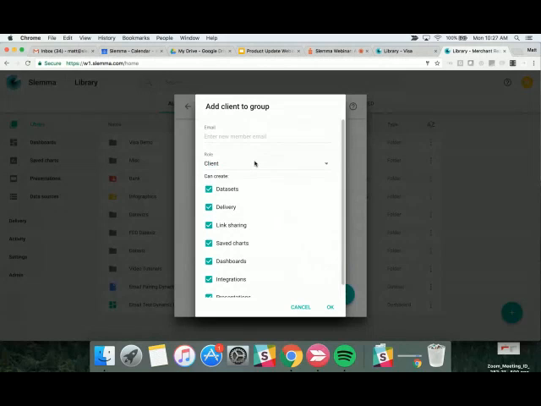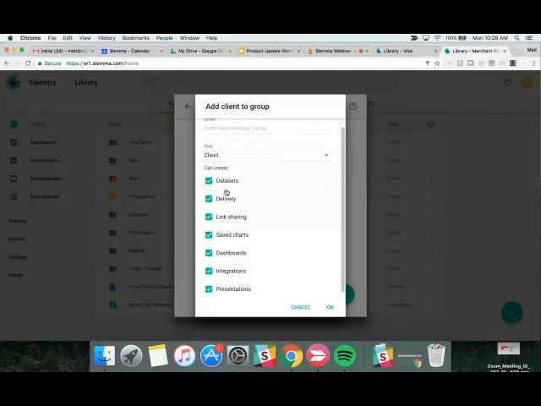The group client admin role will only be available at the white labeling plan. So this demo thinks that I'm in the starter plan, or the small business plan. Basically, it's going to have another option there that says client group admin. That user is going to be able to add other users to their group. They're also going to be able to do some object management, like share the objects. They're going to be able to have the maximum access rights to each object.